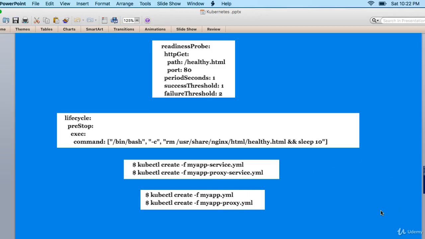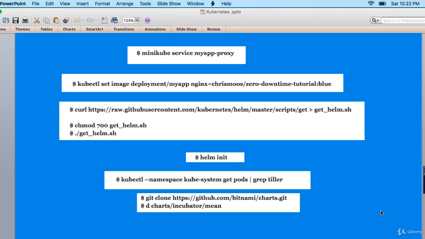You should then have the deployments running after a few minutes. For those using Minikube, just type the following and you will see the application. Once the browser has opened and you see the red color on your screen, just type the following. I explained this Minikube step in earlier lectures. Now coming to testing, you should go ahead and obtain the myapp-proxy URL, since we will need it for testing.